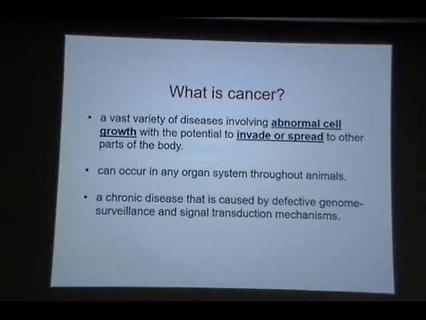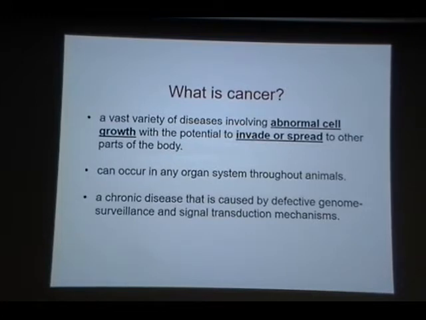So what is cancer? Cancer is not a single disease, we have to be sure. Actually, this is a vast variety of diseases involving abnormal cell growth, not normal cell growth. Normal cell growth is happening all the time. That's good. And with potential to invade or spread to other parts of the body. So this is literally the definition of cancer.